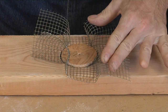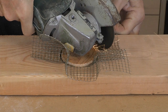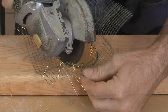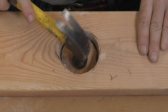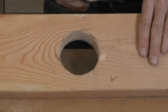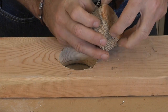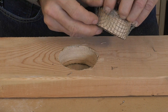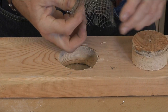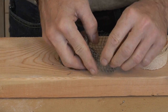Once you've driven that plug flush with the two-by-six, get out your angle grinder and cut around the edges of the hole to remove the excess hardware cloth. Then drive the plug clear through the two-by-six and remove the hardware cloth plug from the wooden plug. This can be a little tricky because all of those little tines tend to stick to the plug, so do your best to peel them away, then fold those pointy edges over so they'll fit in the end of your pipe.